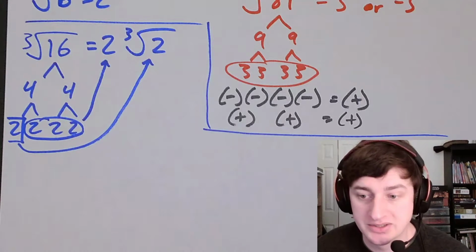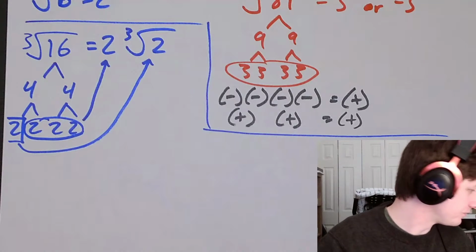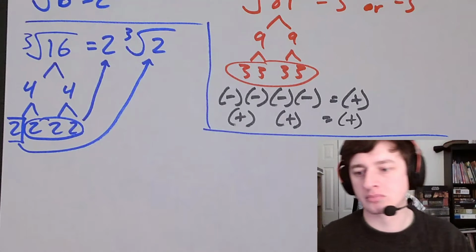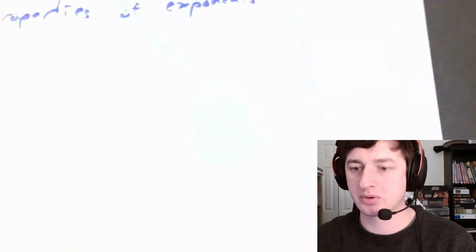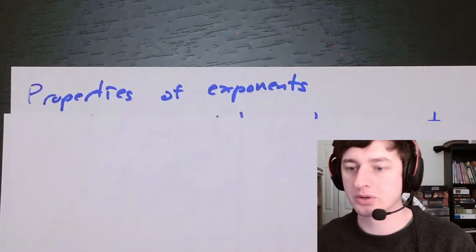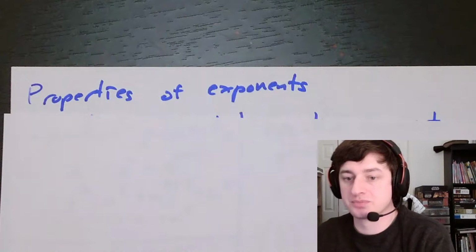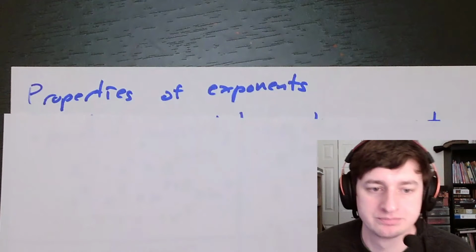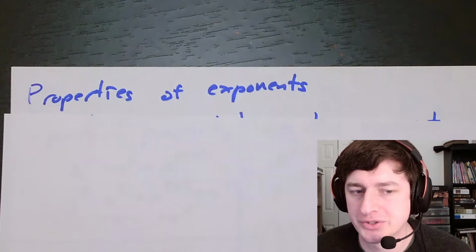So our first piece is going to be all the exponent rules. All the properties of exponents. So I'm going to use a different piece of paper for this, and we'll come back to those notes to finish them. And if you ever need me to move the paper, go slower, go back to something, let me know. Okay, so properties of exponents. You've seen all these before. Pretty sure all these before.